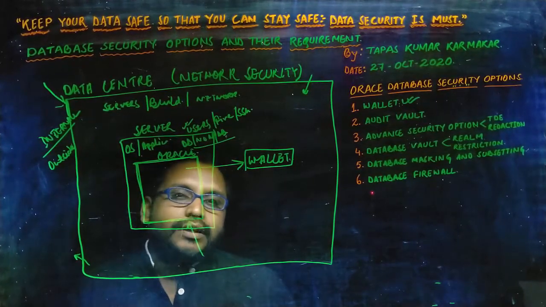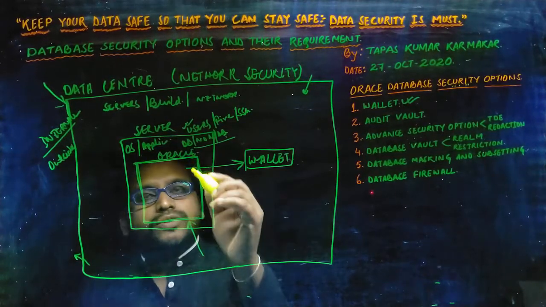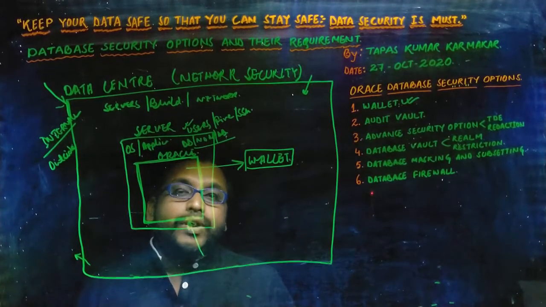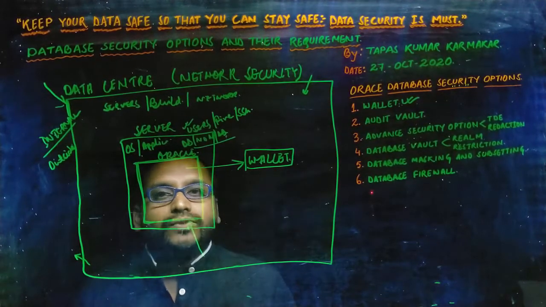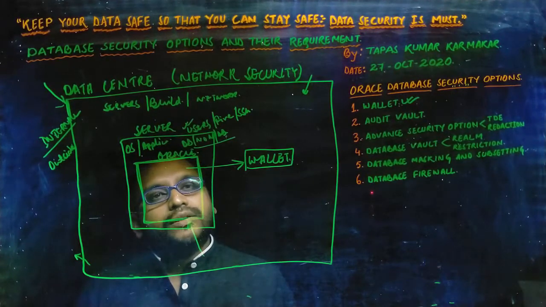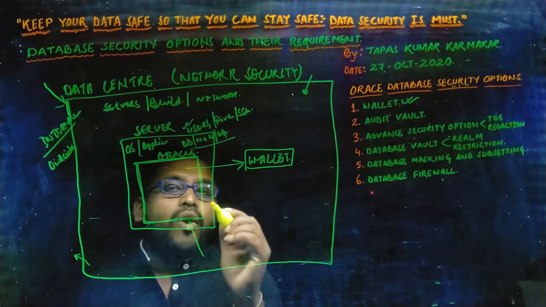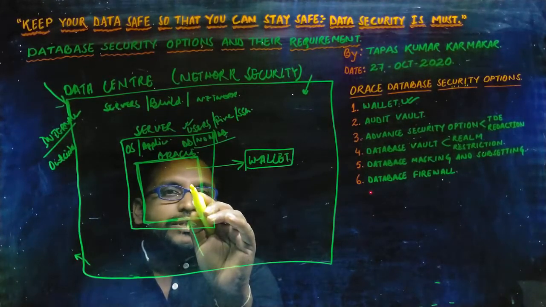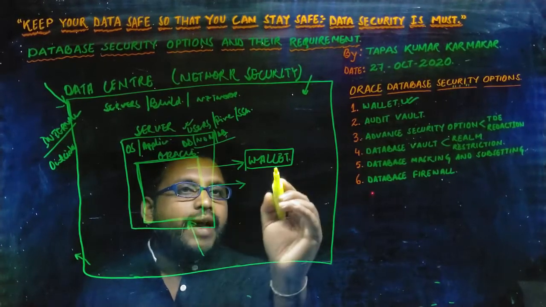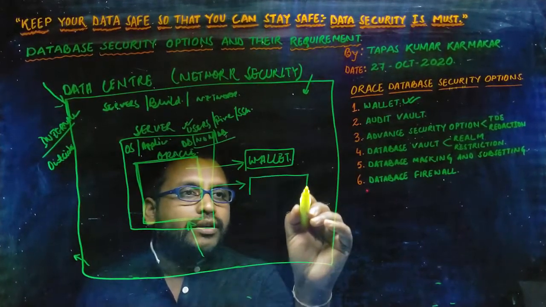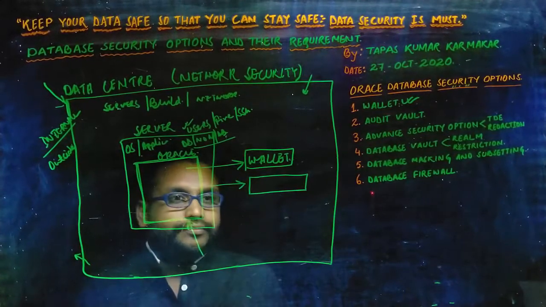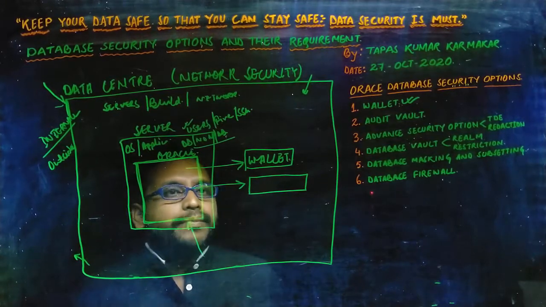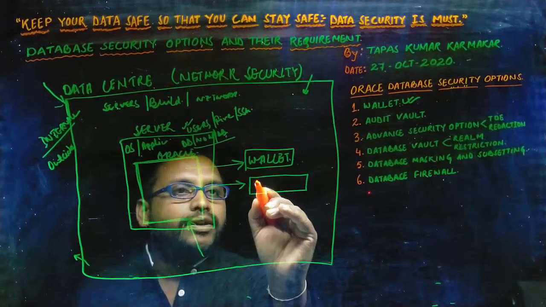Now next, what about the users who are accessing the database? How can we track the accesses that they are making in the database? What is happening to the database? For this, what is the requirement? The next requirement is to audit every step that they take while accessing the server. For this, we have to implement Audit Vault. What will Audit Vault do? Audit Vault will keep all the information related to the accesses.